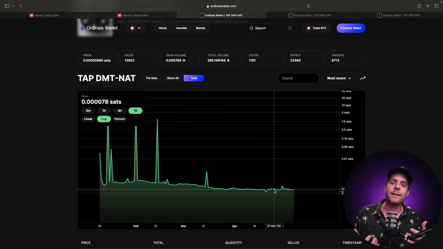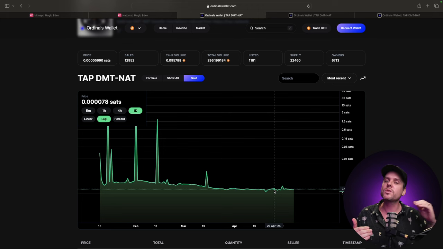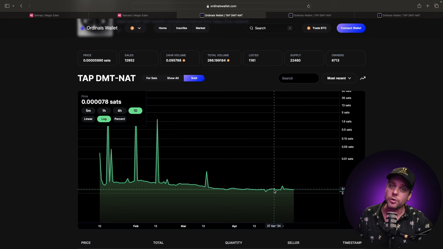What does flatlining mean? It means that the sellers are gone. The sellers are exhausted. When the sellers are gone, all you need is some sort of hype. All you need is some sort of narrative to take over to hit the demand side of things, and you will see price expansion. Again, do your own research.